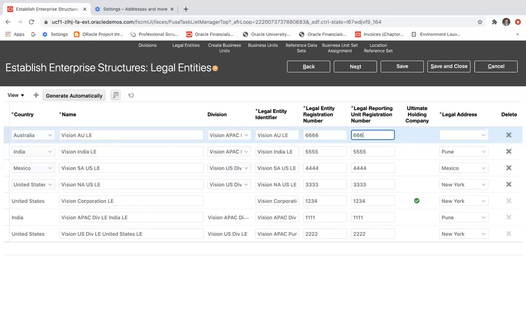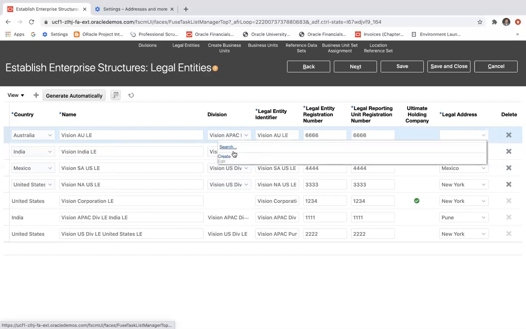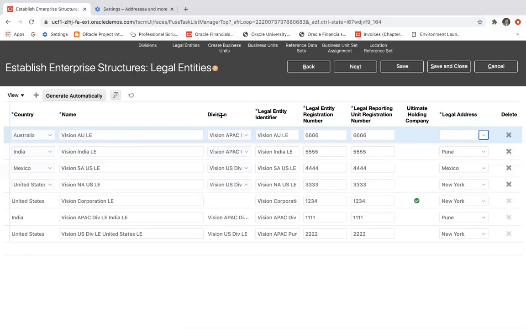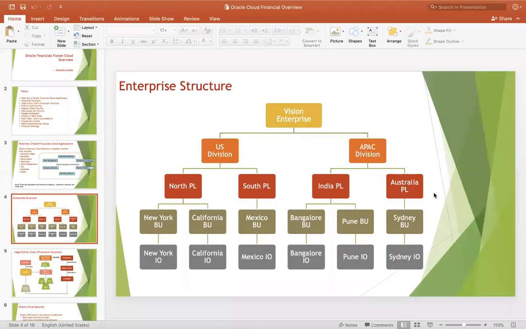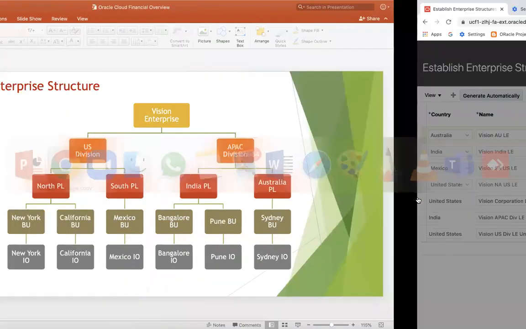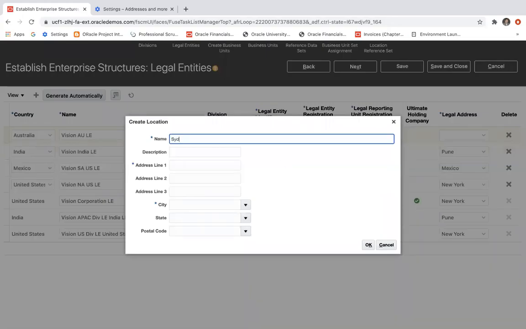Select legal address. If it is not available, just create it. We have given here Sydney as a location for business unit. You can create their head office in Sydney.